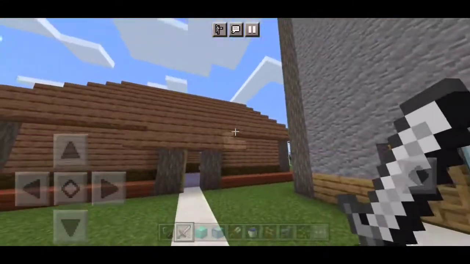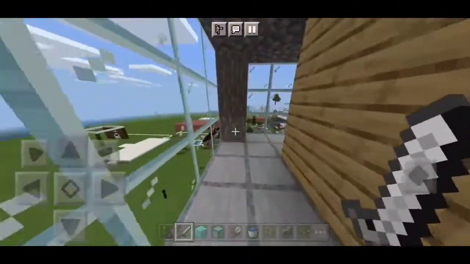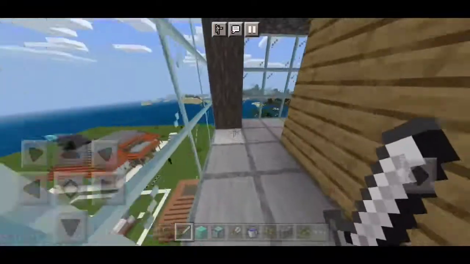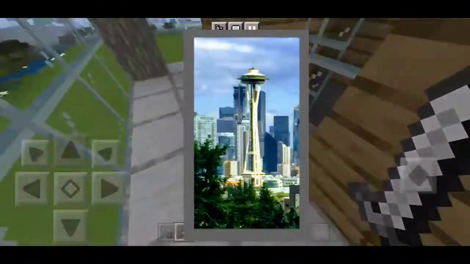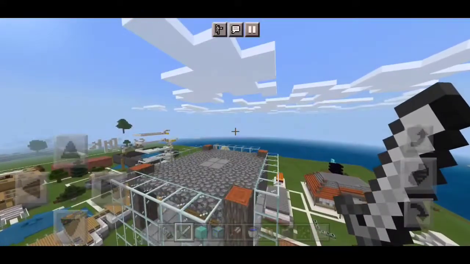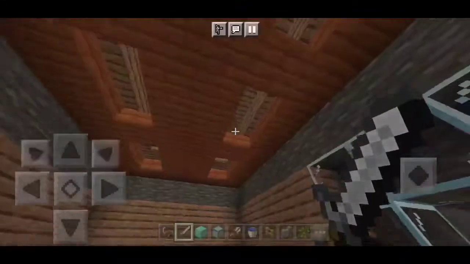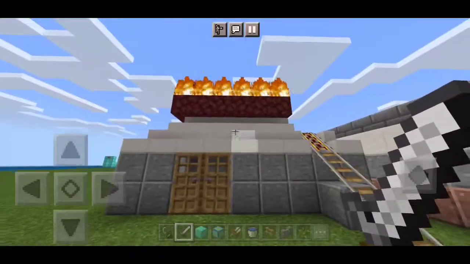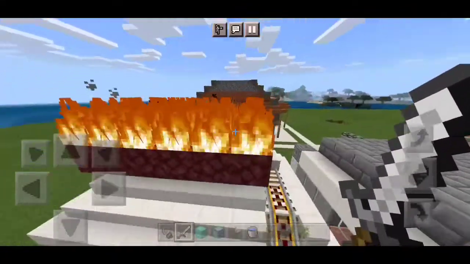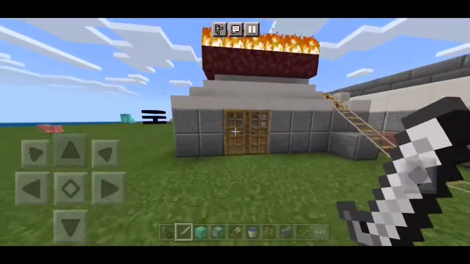Now this is cool. This is something I almost want to rebuild in my survival world on Nostalgia Mountain. But yeah, this is like a watchtower sort of thing. Kind of like a Space Needle, but not really. It's not exactly the same, but it's similar to a Space Needle. Then there's this house. Wow, look how amazing. Here's a house that I think Evan made because of the fire at the top. I wouldn't do that, so probably Evan.